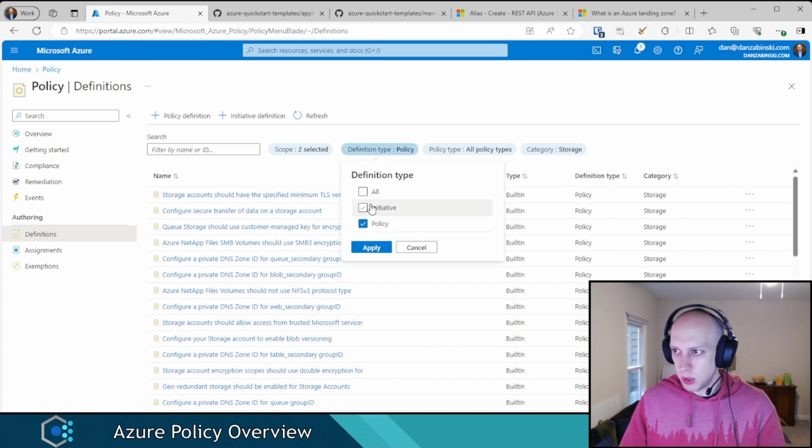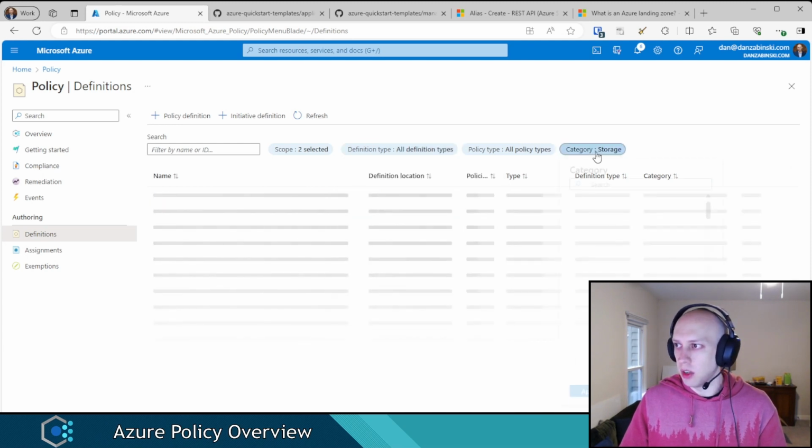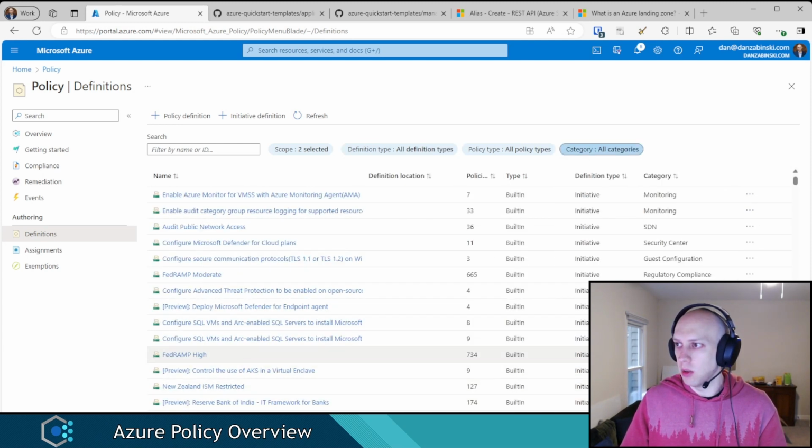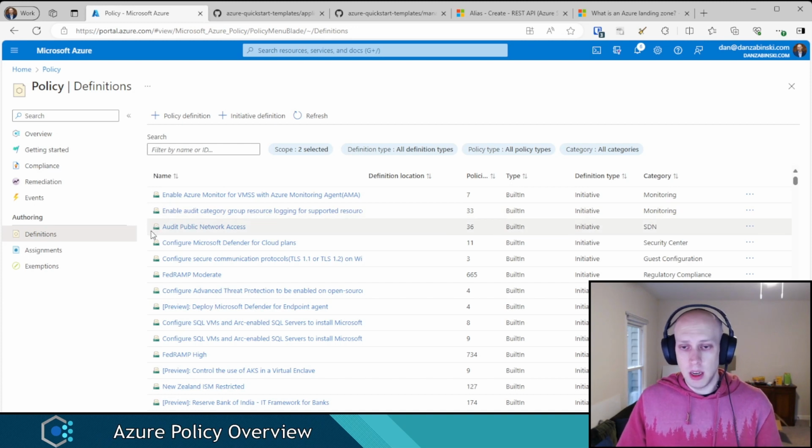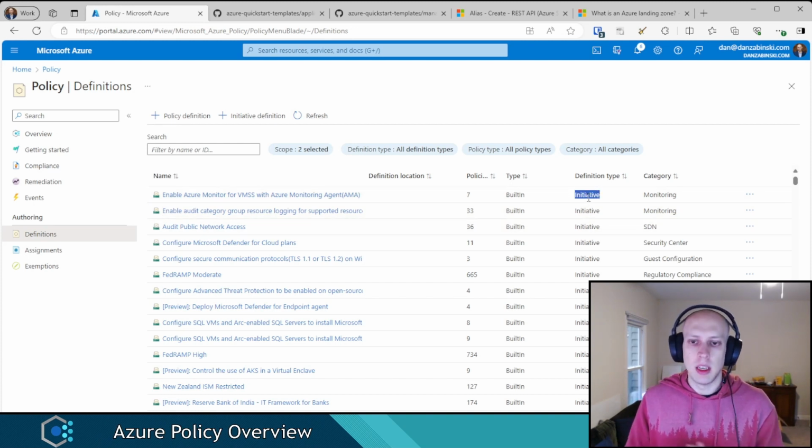Now, if I switch this to also enable initiatives, and I switch my category back to all here, you'll notice that I have a whole bunch of objects that have this little green bar at the bottom. What that icon means, and what the definition type initiative means, is that's not a single setting you're trying to control. That is actually an object that has a collection of all those individual definitions.